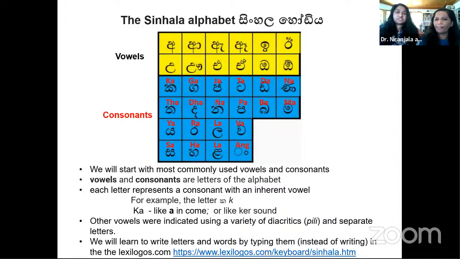Okay. So just to restate that, each letter has a base. The k will always be a k. But if you add things to it, if you write certain symbols around it, it changes how it sounds. It's still a k, but you add something to it and suddenly it's ka. You add something else to it, suddenly it's ku, right? The k is still there, you just add things around it.